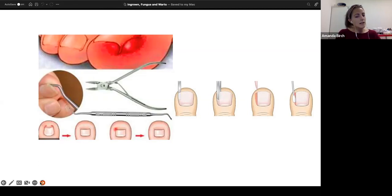And then on the right, it's showing a very basic idea of what the surgery would entail. We would inject your toes to numb it. And then pretty much what we do is we lift the side of the nail. This is quite aggressive. I wouldn't take this much nail out, to be honest. You just take the tiny little bit that's growing in. You remove it with certain instruments, and then we pretty much kill it with an acid. The results are quite amazing. You know, the nail could grow back a little bit. No surgery is ever 100%. So that's something we deal with as it comes. All right, next one.